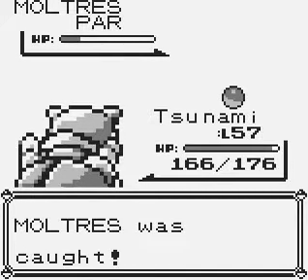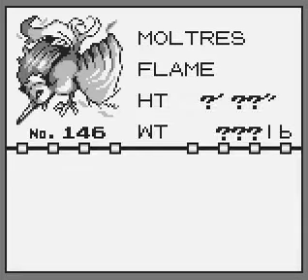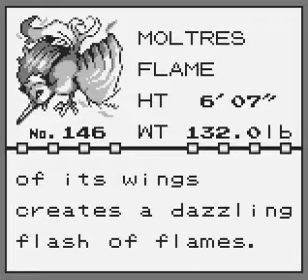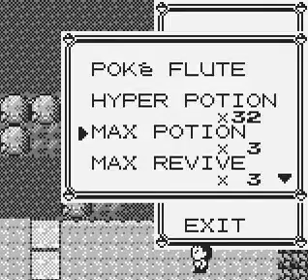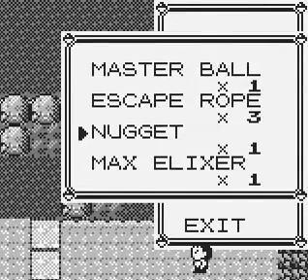Nice! Very nice. Okay, that's all 3 birds. Moltres, the flame Pokemon. Known as the legendary bird of fire, every flap of its wings creates a dazzling flash of flames. No, I don't want to give it a nickname. And that does it for the legendary trio. Now it's time for the final Pokemon of the game to capture.